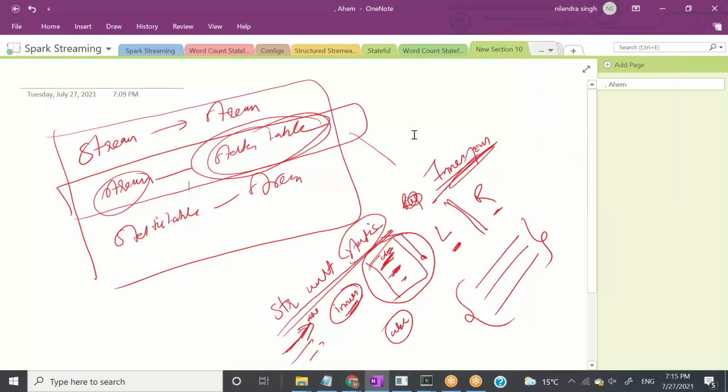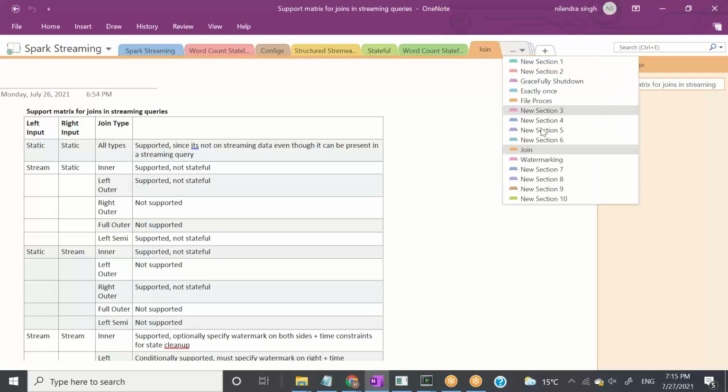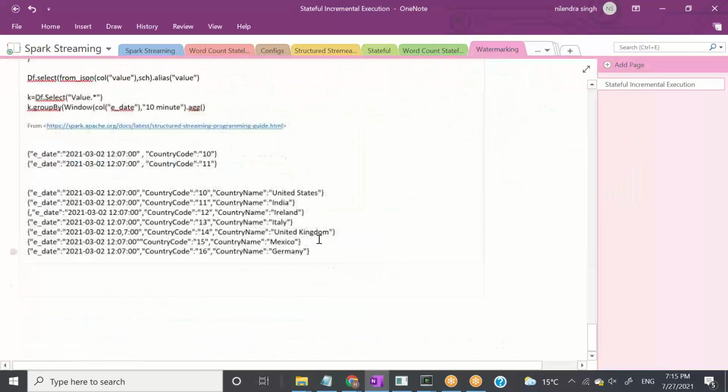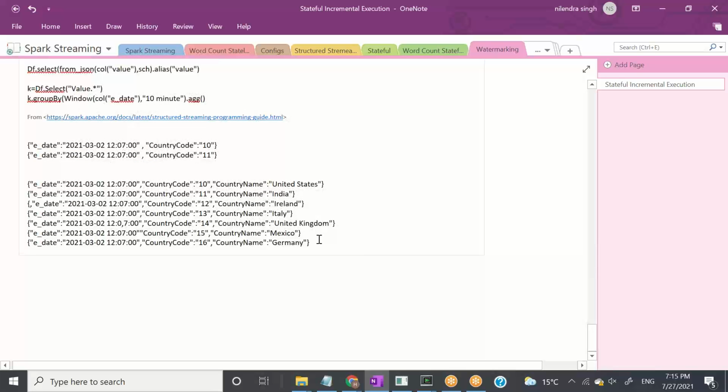So let's go to your joining here. In fact, let's go to your watermarking. Okay, so what I'm planning to do and what I'm implementing, this is your static table. So in your static table, I have 3 columns. One is your, in fact, 2 columns. So this is, let me show you in here.